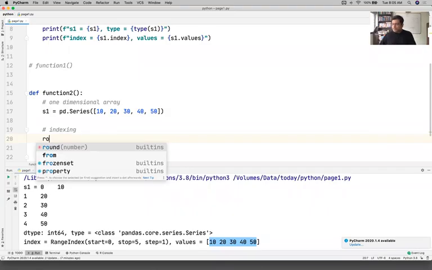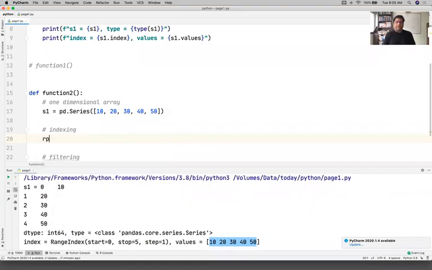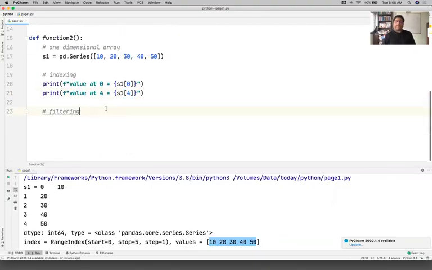just getting the value at a particular index value. So probably I want to come back here and say value at 0th position is equal to s1 of 0. Nothing different than what we have seen last time. You can also go back here and get the last value like index of 4, or s1 of 4, and I can get the value right there.